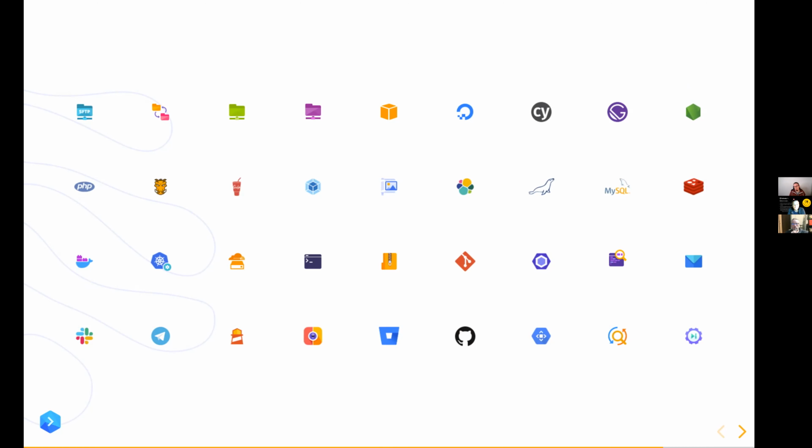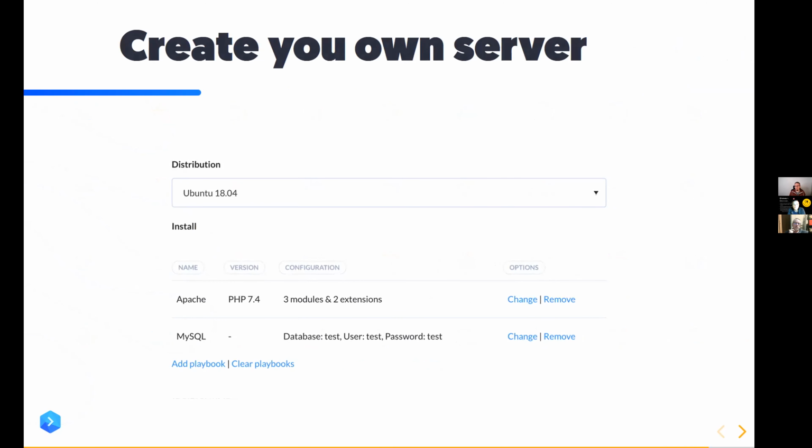And at the end, the thing that I always hated the most was setting up the development server. It's like setting up the same server again, but it will be used more rarely than the production one. And thanks to Buddy, we can speed it up and make it a part of our pipeline. It's called sandboxing on our end. And we can create, as you see, an Ubuntu with Apache, PHP 7.4 and MySQL, and we can have such a server in minutes.